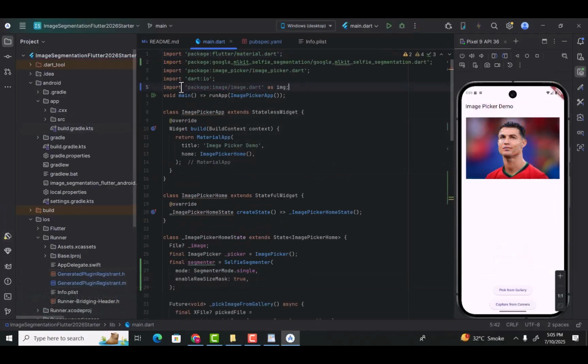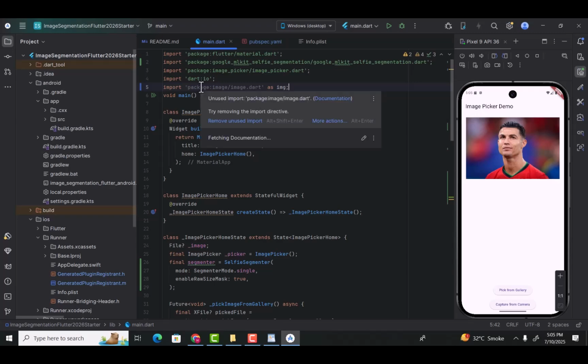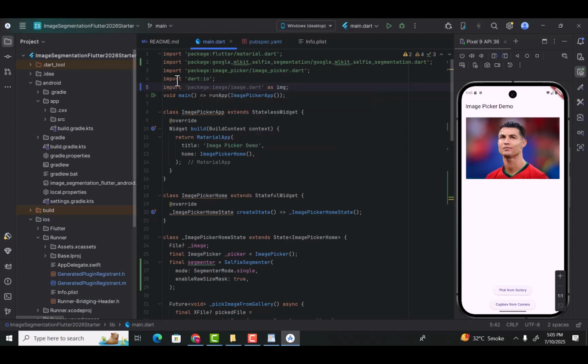And here after pasting this import, you might see some error. In that case, you can simply close the project and open it again, and the error will be gone. So there you can see we are importing this image library, and we are assigning the alias img to it. The main reason for doing this is there are multiple libraries which contain this Image class. So we are using this alias to make sure that each time we want to use a function of this library, we are going to access it using this img keyword.